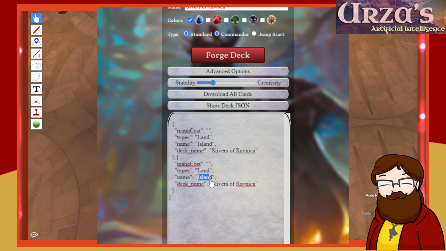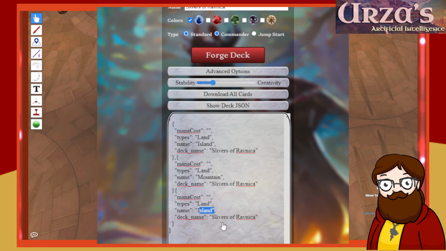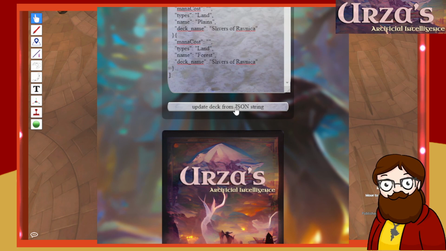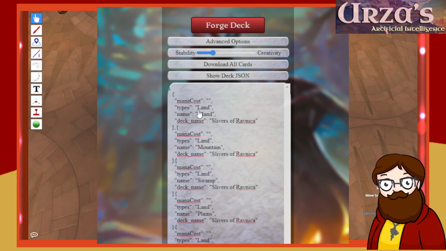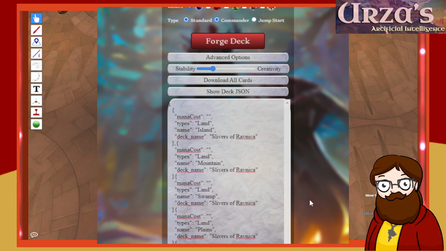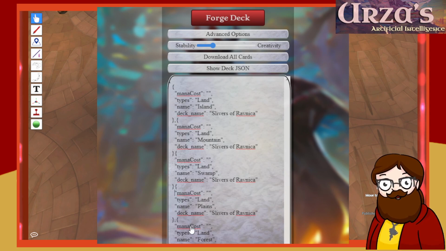Island. Mountain. Swamp. Plains, the only plural land. And forest. 1, 2, 3, 4, 5. We will say update. I did something wrong. Okay, what did I do wrong? Island, comma, yep, comma. Oh, there's no comma. Missing my comma between individual lands. That's all. Update from string.